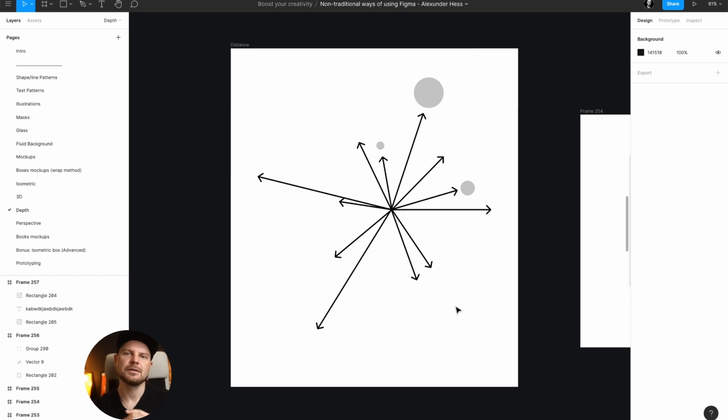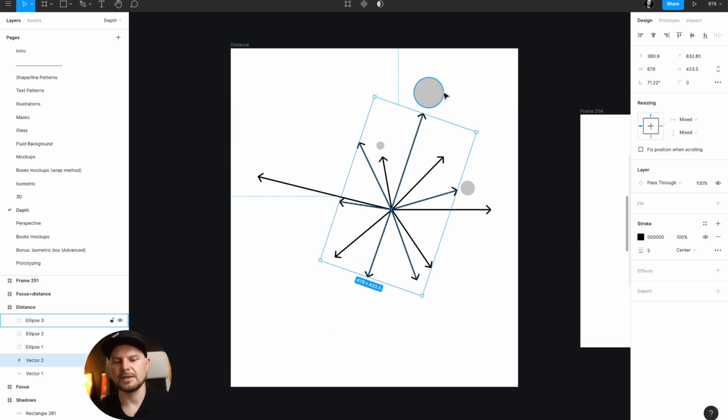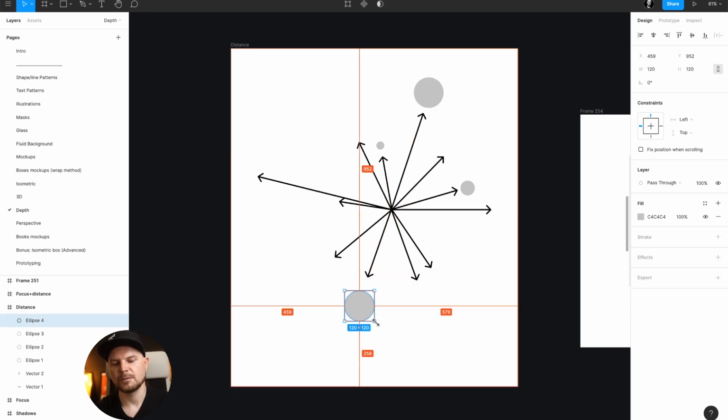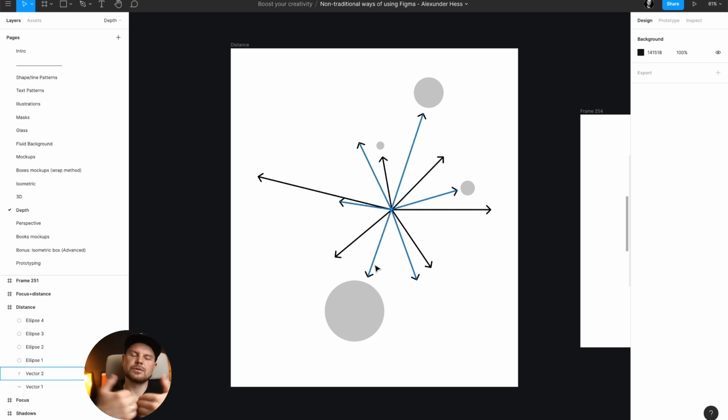The smaller the object is, the more we perceive it as further from us than objects that are bigger. And as you can see, I created lots of arrows here, and if the arrow is smaller, it means that it's going away from us. That's why the sphere is smaller. If the object is on one line, then it's a little bit bigger. This one is also further. If this arrow is also small, but at the same time here it's even bigger, it means that this arrow is looking towards us.